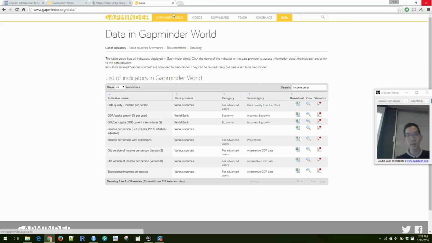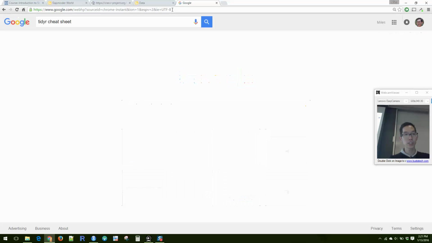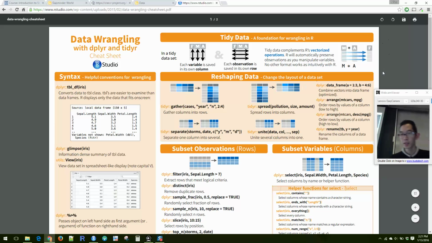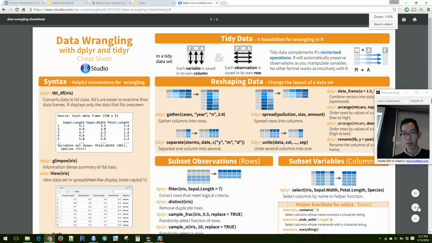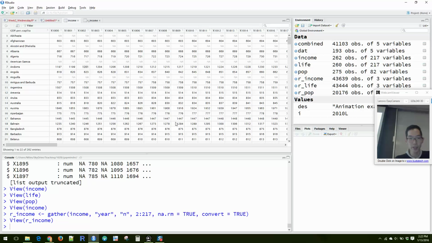There's a very handy cheat sheet. You just look up the tidyr cheat sheet. I don't know if this picture captures what I'm doing. Well, it does, but we are taking the columns and turning them into a single column of values, with another column taking the column headings here. Okay, and so that's gathering with tidyr.